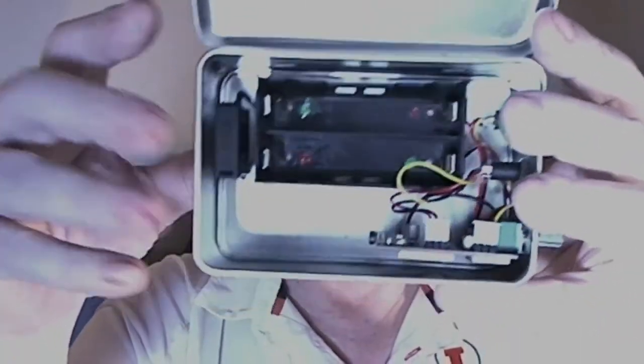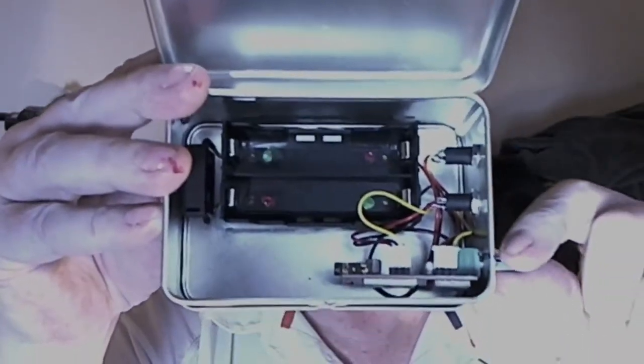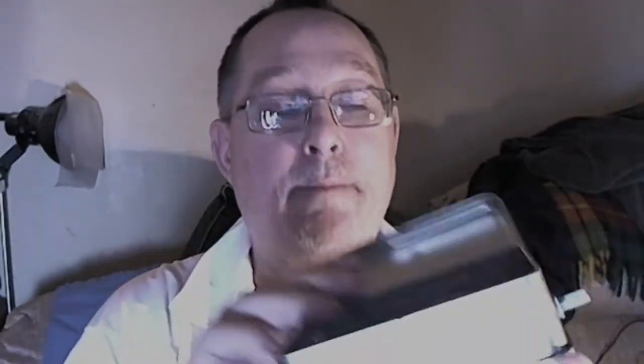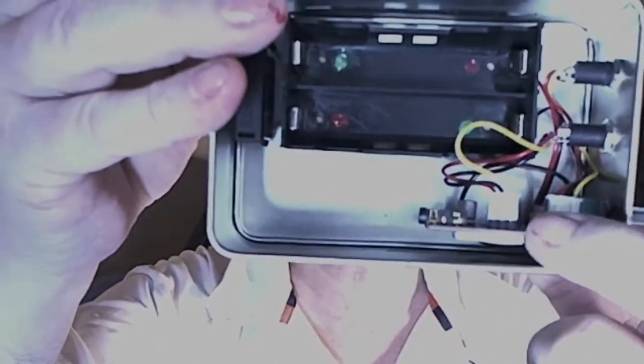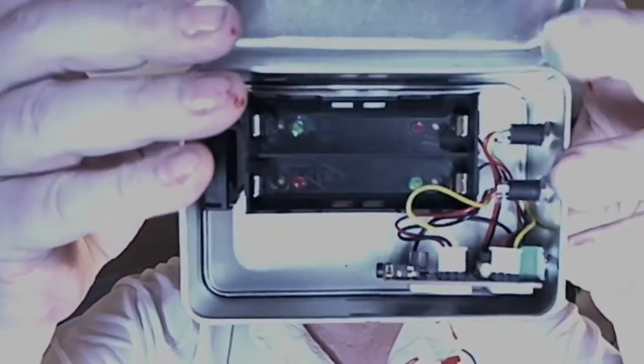I get this nail polish at Goodwill — usually like to pay 50 cents for a bottle, and you can thin it a little bit. It smells. I have to add a knob here, and I did hand lettering which looks horrifically bad. I'm going to erase that — it's really sloppy. I'll probably print out decals and put those on there.